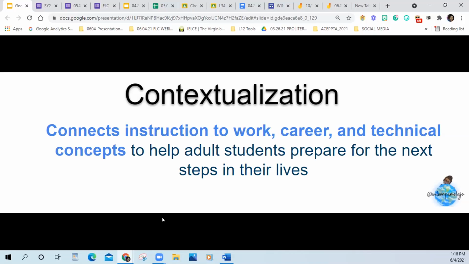Now our contextualization is, how can you connect all of that to work, career, and technical concepts that will help the learner take that lesson and go right into the workplace and utilize it, which means it will be relevant, which means it will be easier for our English learners to retain.